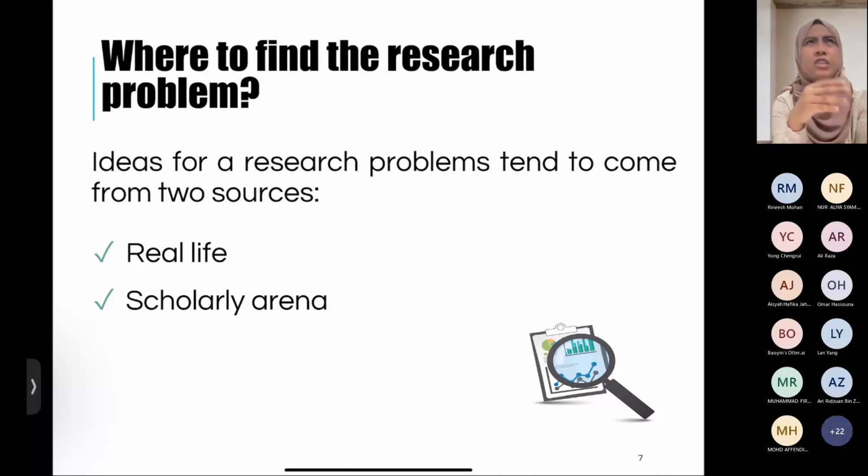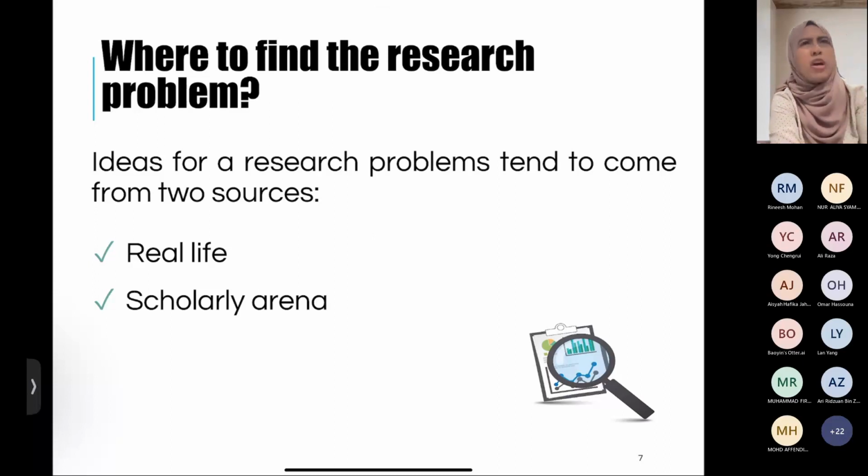I mean, if it's just broken once in 1 year or once in 2 years, the solution is just to replace the light bulb. But that problem could be a research problem if after you change the light bulb, less than 2 weeks, or less than 1 week, it is broken again. And if you already change the light bulb, it keeps on happening in recurrence, perhaps every week it is broken. So that is something that can be investigated.